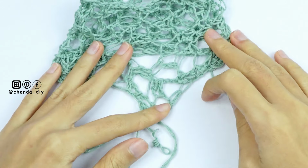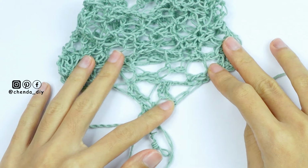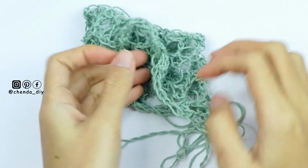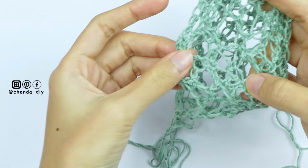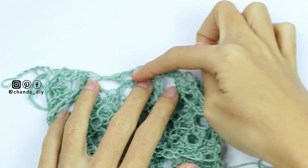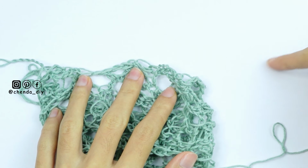As you can see on this sample, we got a small curve or a small wave at the edge of the skirt. So for your actual skirt, you have to repeat the same thing after you cut off the yarn and start to attach your yarn into the next part of the edge. Repeat around for 3 or 4 spots around the edge of the skirt.